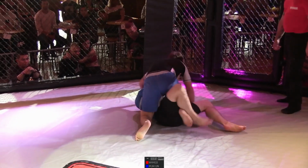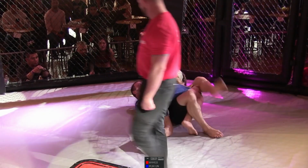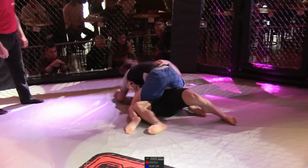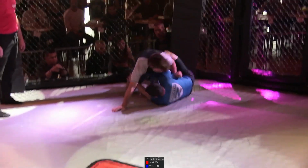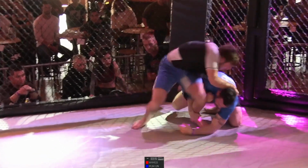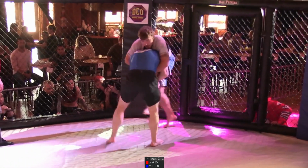Ty Morton on the bottom. Both opponents just grinding through these. Oh, I'm sorry. Ty Morton on the top. Trying to pass his way to side control. Wargo's just so strong. Stands up with a single leg.